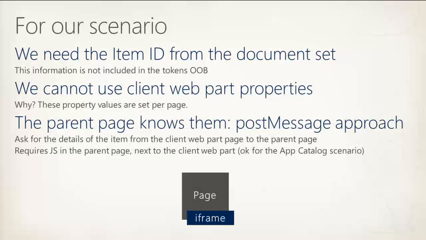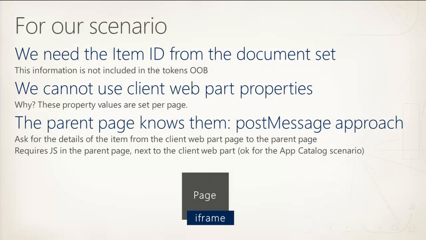Now, one thing about our specific scenario is we need the item ID of the document set to be able to call TFS. Remember, every time I go to that document set homepage, I'm going to grab the TFS work item ID that I saved before, and I'm going to query TFS to know what's happening: who has how many hours assigned, who has those things assigned to, how many work items we have left, etc. So every time that page renders, I need to know what item is being looked at.